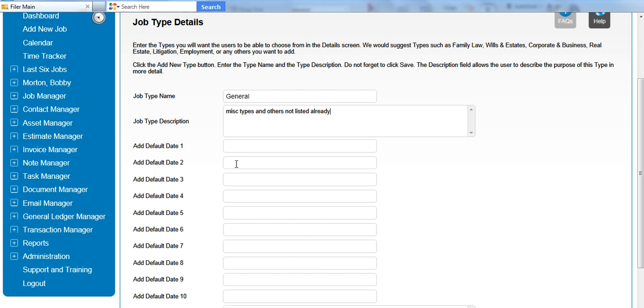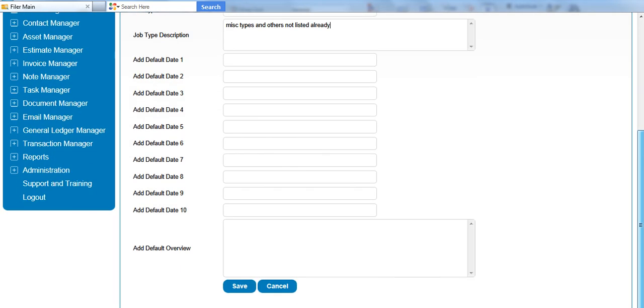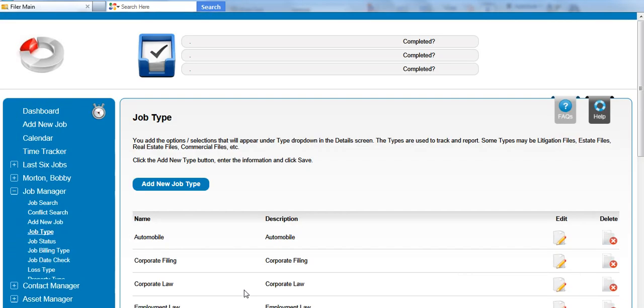And then when I was adding these job types, those default dates would automatically be added and tracked to that file type. Again, when I'm satisfied with the new file type that I've generated, I would hit save. That flow is repeated again and again through the software.